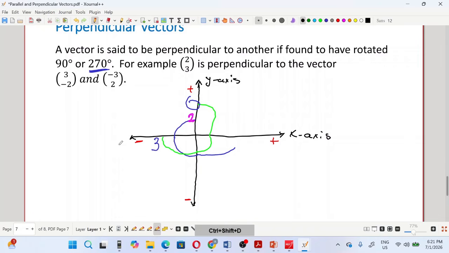Okay. So when I come back and I want to write the new vector that we have, remember we always write the x values first. And the x value here, when you come here, is negative 3. Remember here, the 3 is found on the negative. So it's now negative 3. And then the y value, 2. Right? So that's how we have this, to say it's also perpendicular to the original vector. All right. So I hope you write an example and try it by yourself.